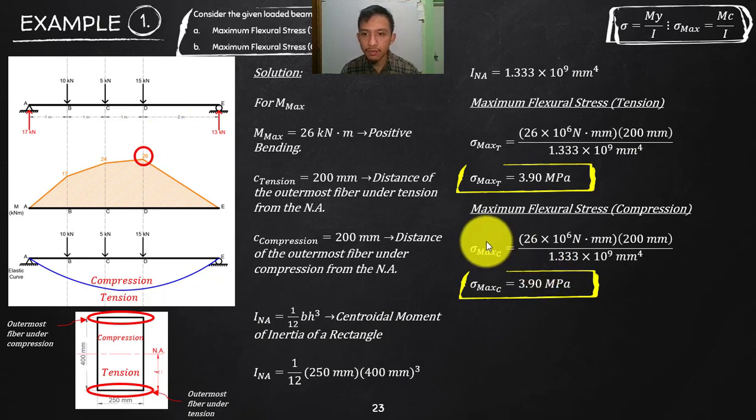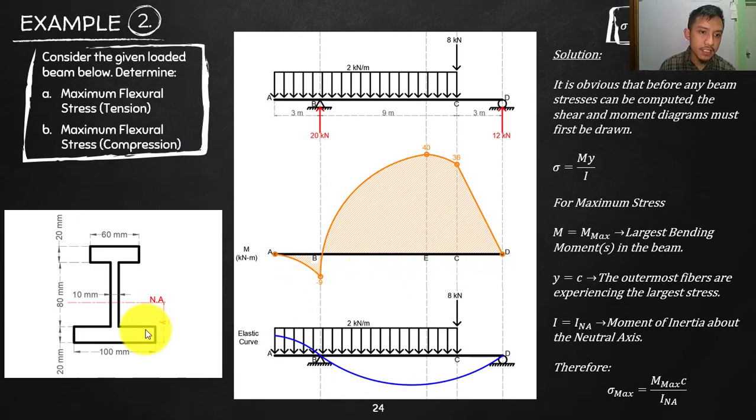Again, your stress is equal to MC over I. Let's have one more, okay, but this time we will now be having a built-up section or I section, which is symmetrical with respect to a vertical, but it is not symmetrical with respect to the neutral axis. So the challenge here is that your C values on the top and the bottom are different, since by merely looking at these areas, it is not symmetrical with respect to the neutral axis. So this is what we need to establish first.